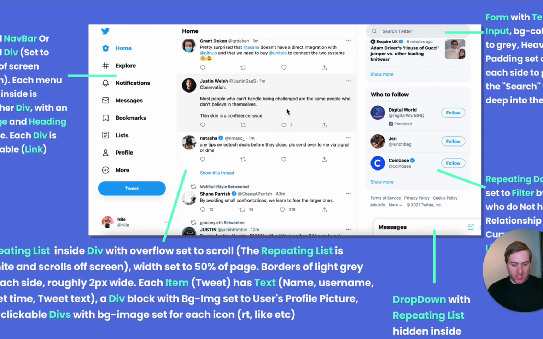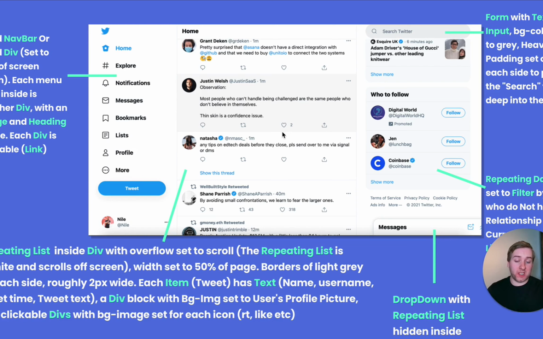Next, if we look in the middle, clearly, first of all, we've got a repeating data list, and there's a few things to point out here. So this will be a div with a repeating data list inside it. Because the repeating data list scrolls for an infinite period of time, this div will be set for the overflow to scroll. Now, if you've not seen this option so far, overflow essentially says when a piece of content within a box is going to go beyond that component, what should it do?